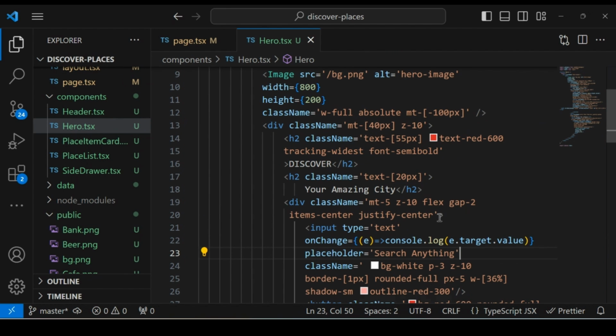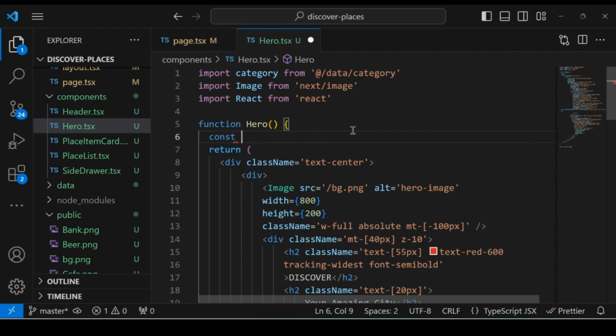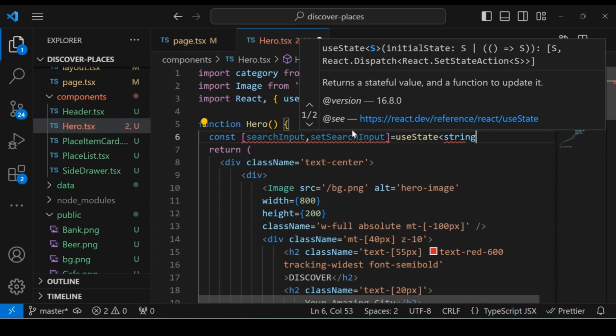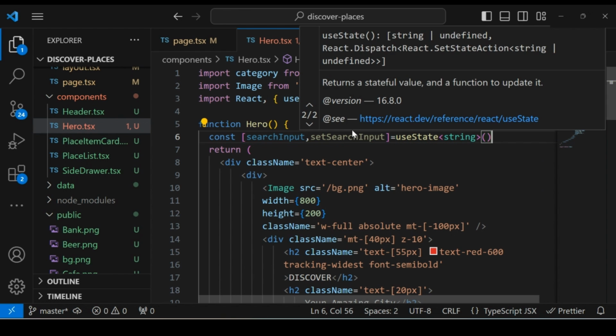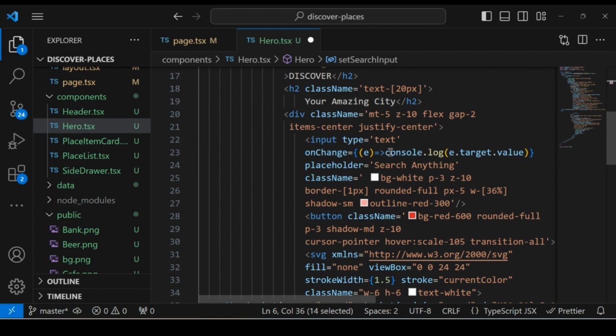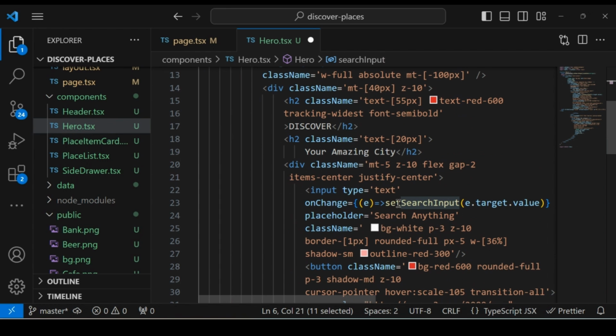So first of all, I will define one state, const searchInput, setSearchInput, equal to useState, of type string, like this. Now here we will change to setSearchInput, like this.